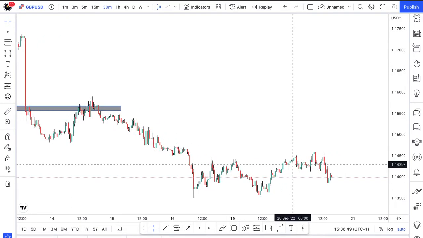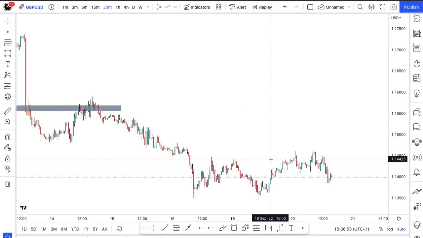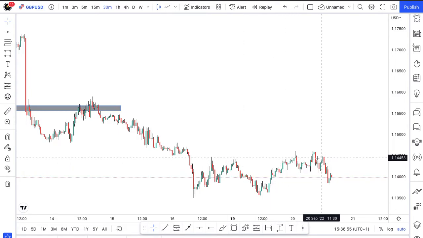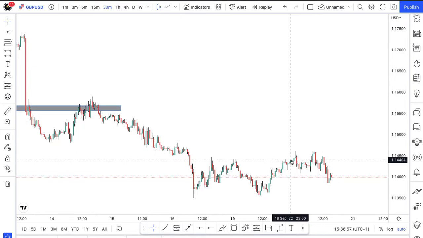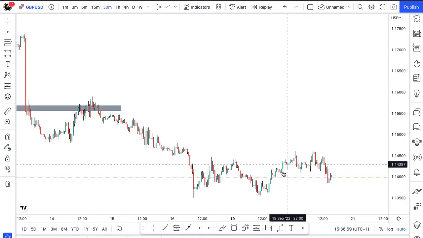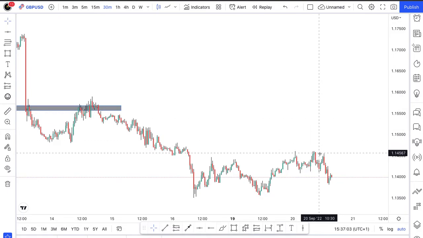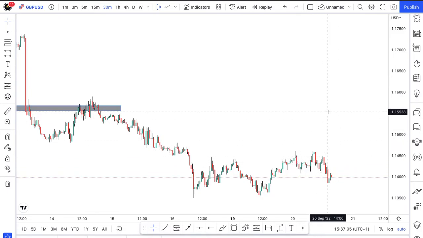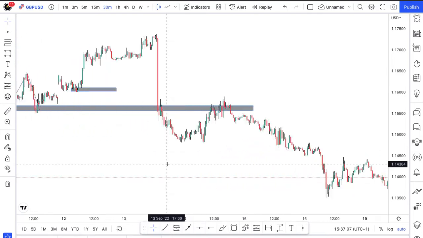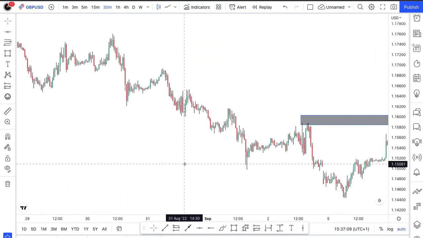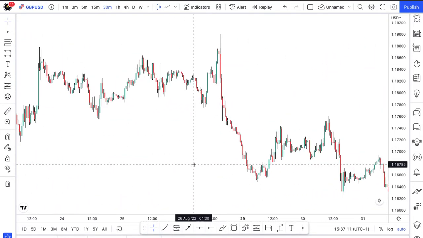For example, now this one here, are you seeing? This is a breakout here. This is a partial breakout, but you can't call this a real breakout because the momentum was so weak. We need a breakout that has momentum upward before we can say this is a clear breakout, and on the retest of this zone, we're going to take a buy. But now this is not a clear breakout. Let's look for a sell opportunity.